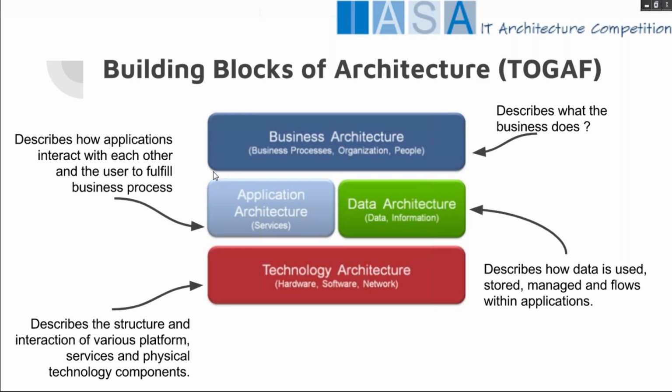Anyway, going down the stack, here is the technology architecture. This is really where we talk about the software, the networking, the hardware involved. Essentially it talks about the different platforms and any physical components involved. So these are the stack. It goes from the business components to how we are going to use our application, and how the components are going to talk to each other, how they're going to interact, and what components are involved. From a data architecture perspective, it's about how the data moves, how you manage that data, where the data is stored, in what format it is stored, where we need to keep it, and so forth. And then the last stack is the technology architecture.